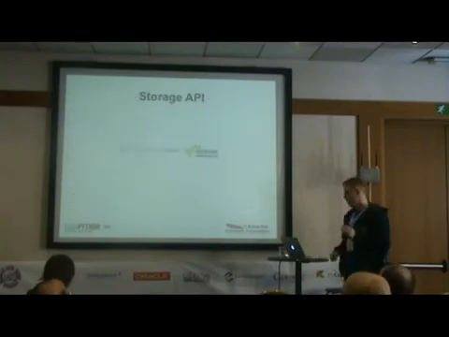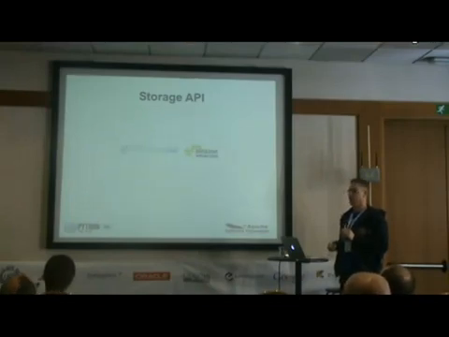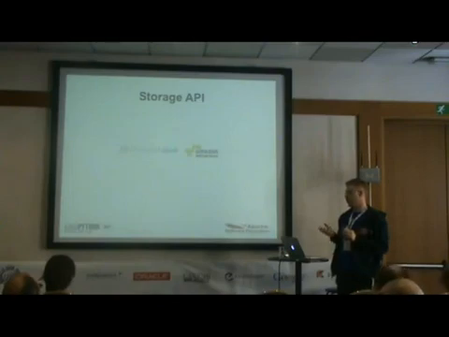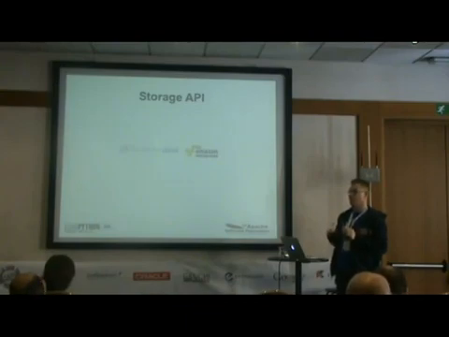The second API which has been added recently is the Storage API. Storage API allows you to manage cloud storage, so-called maybe key value storage, because usually in cloud storage there's no hierarchy, which means you only have a container, which you can imagine like a folder, and you have an object, which is like a file. You can't nest, you can't put more containers. You can only have a container and files in a container, but you can't have a container inside a container. So it's some kind of flat storage.